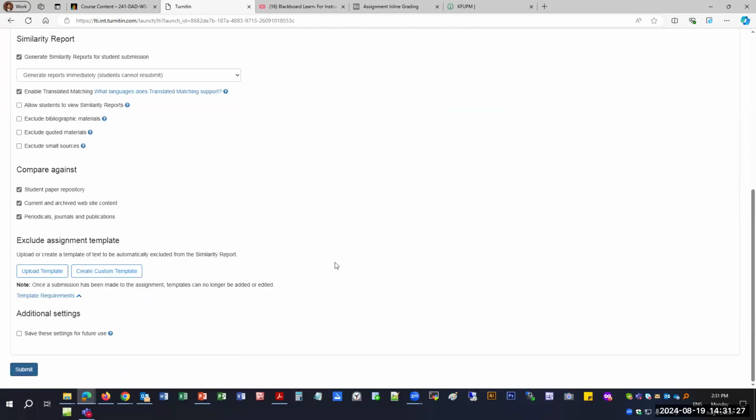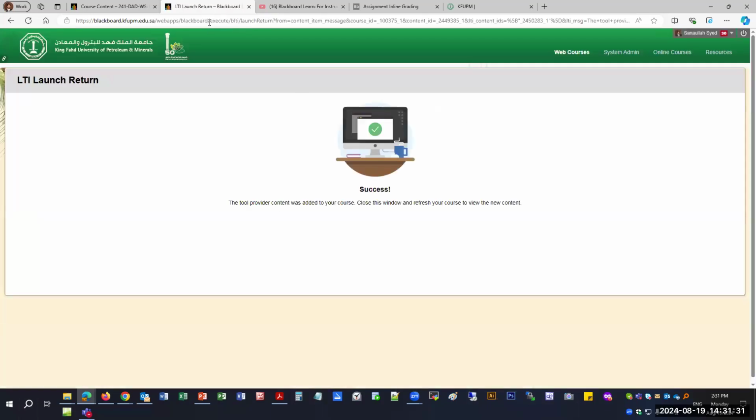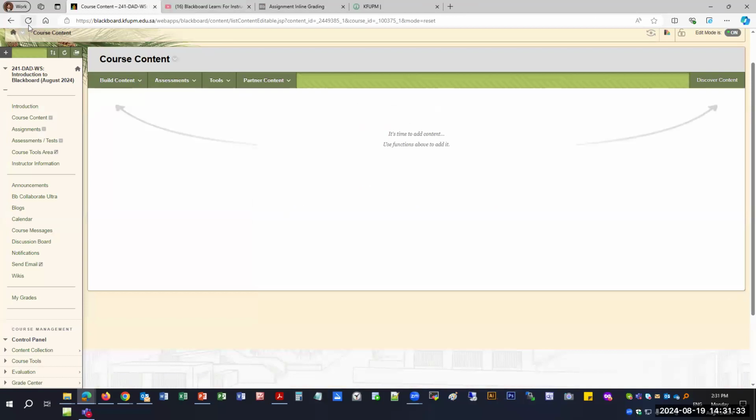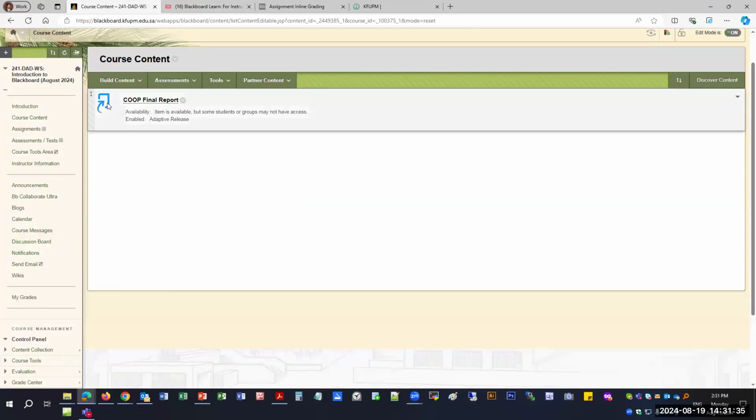Then I click submit. It's a success. The tool has been added. And if I click here and refresh, I can see the Turnitin with that icon, co-op final report, and some groups may not have access because the due date has been set. So this is one way to add different LTI tools.